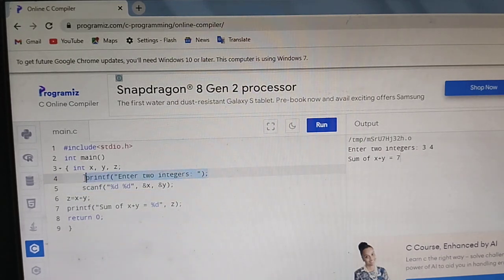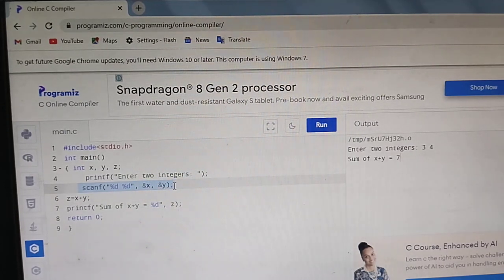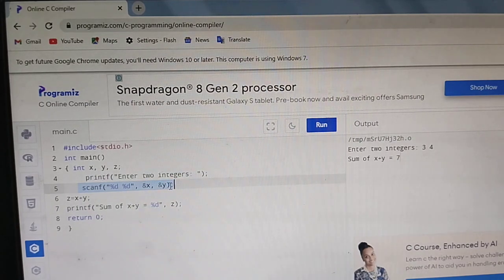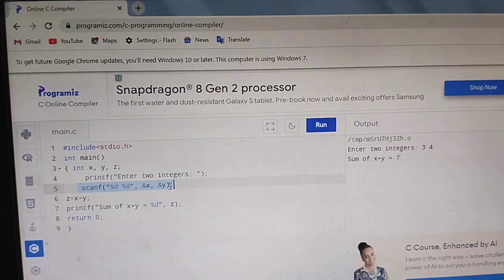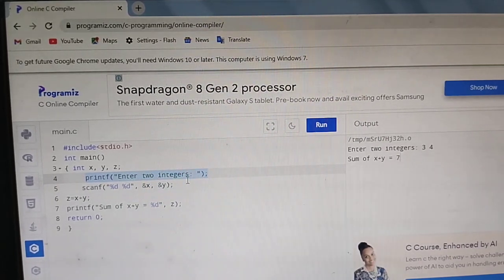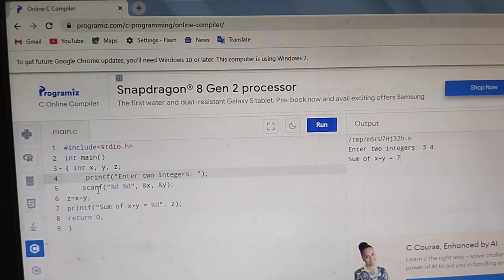Without this line, you can also write scanf only. But then you cannot learn anything about what you are going to do in the program. To understand your program, and to make the instruction meaningful for the user, you have to write some words in this statement. How can you learn what the machine will do? To make your program meaningful, you have to write some output statement.